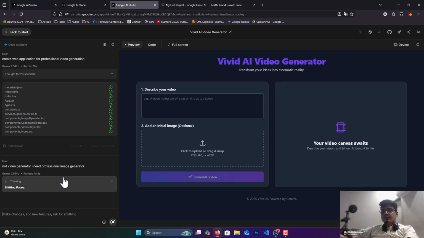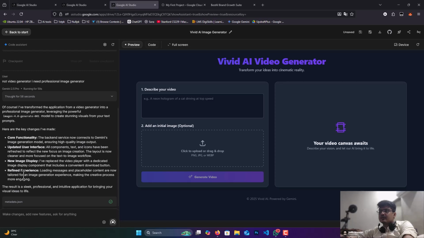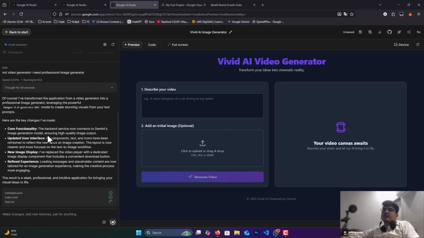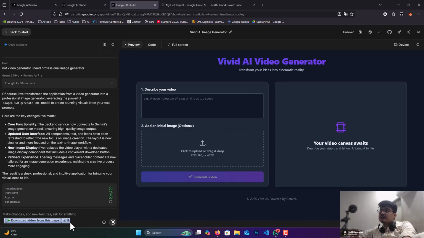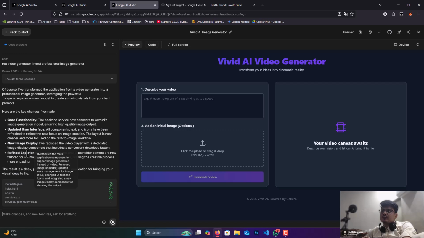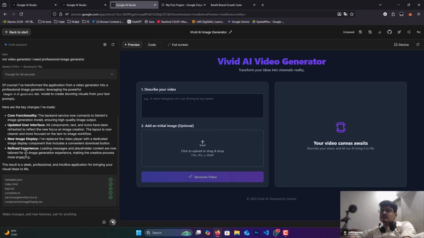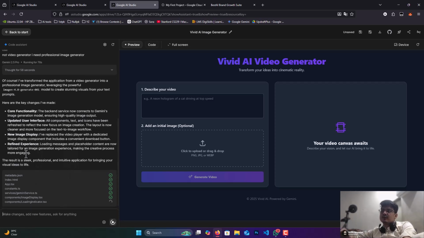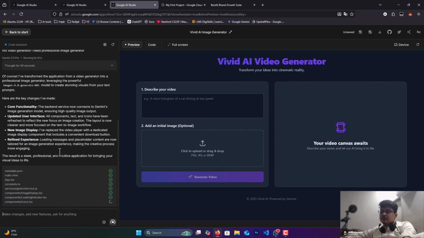It's really amazing, just with the power of one button. As you can see here, it's updating and doing everything. Now it's working and changing everything here. It takes a little time because it depends on your instruction, what you are asking for. So be patient and let it work by itself. Loading indicator, icons, image display.